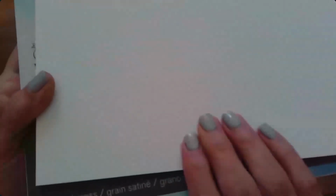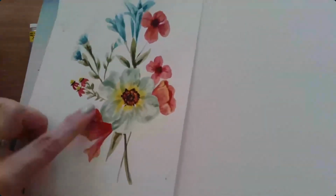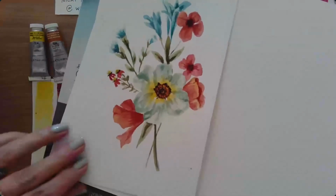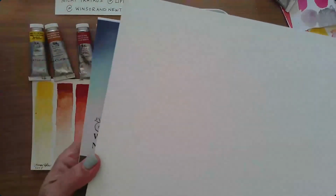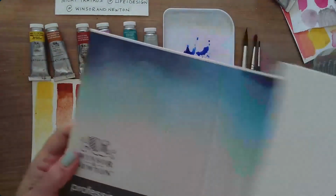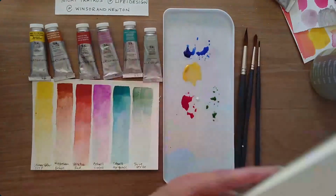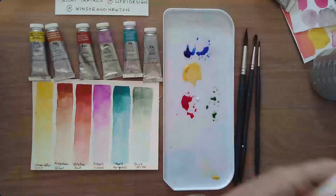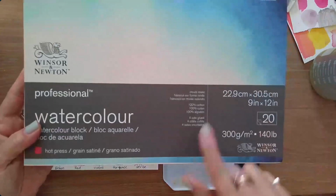And a cold press just means, make sure we can get the visual on camera here. Hopefully you can see it, but there's a bit of texture to the paper. So when the watercolor is absorbed and is applied onto the paper, you can see that beautiful texture coming through. Hopefully the camera has picked that up. And again, it just helps create a really nice finished product. One of the unique things when painting with watercolor is the texture of the paper comes through and really helps with the texture of the watercolor paint itself as well. So this one, let me open it up again, is a hot press paper. So the difference between the hot press and the cold press is they're both 100% cotton.